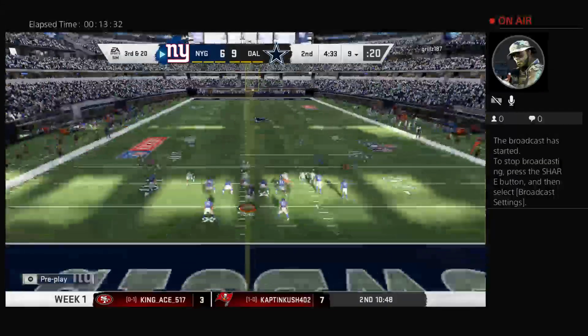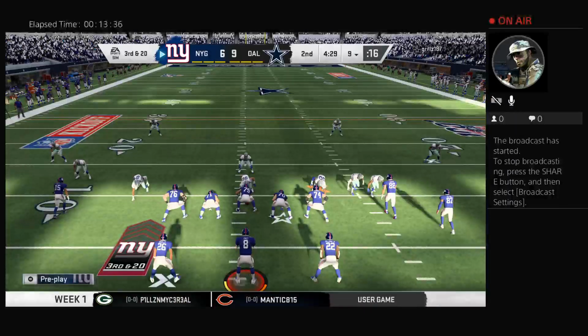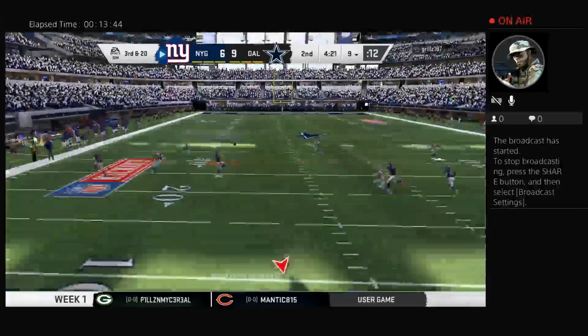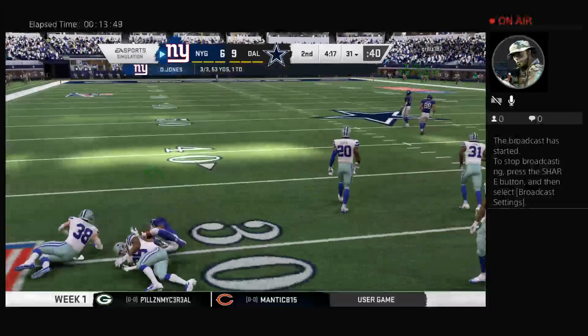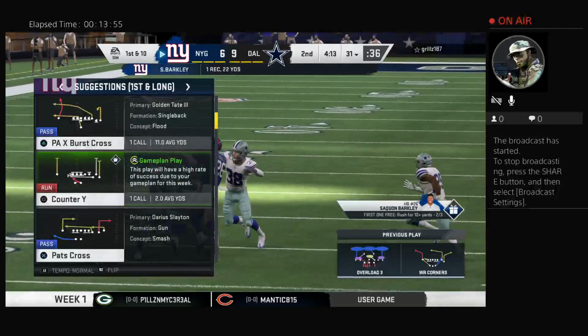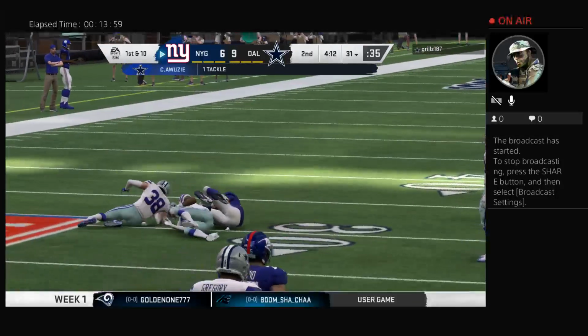Here we go, set, 15 line, 15 line. Bravo! Fire! Throwing on 3rd and long. Jones will get this out to Barkley, complete. And he's able to get this one all the way past the 30. Last play they got stuffed at the line. Different story here, over 20 yards. First down, New York.